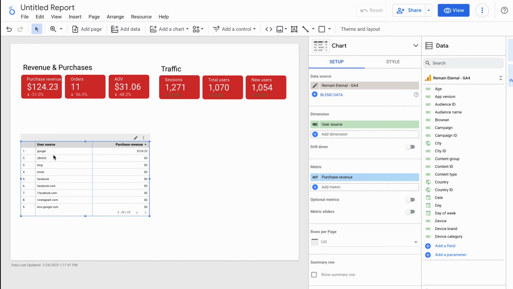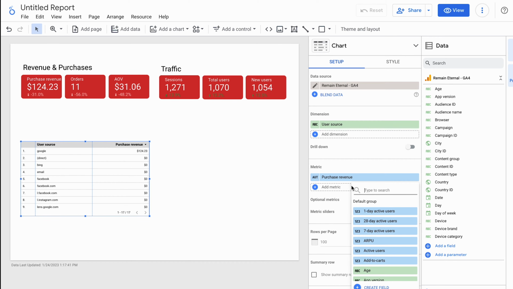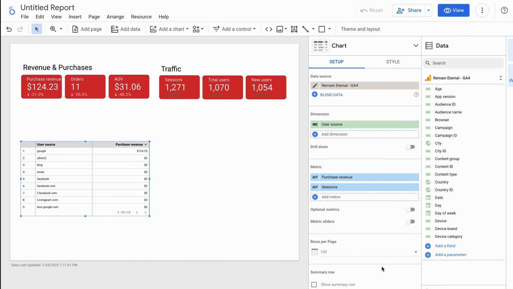And here you can see the typical campaign type sources that you would be thinking that would be there. And it defaults to revenue, which is good. So again, we may want to change that. So let's add sessions, so we can see the traffic from those programs.